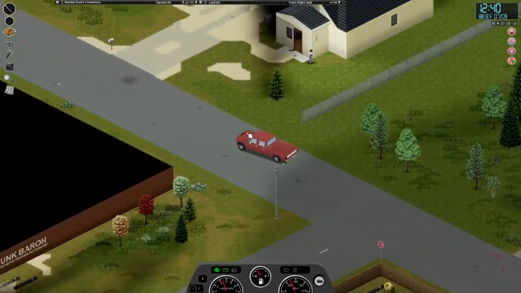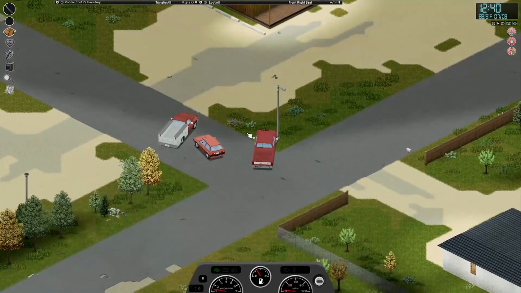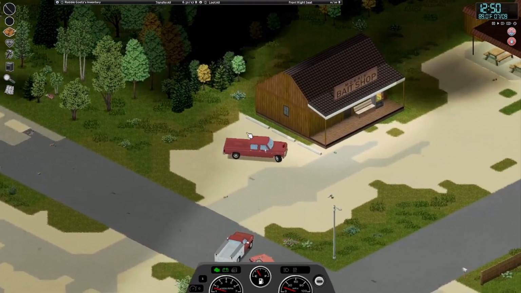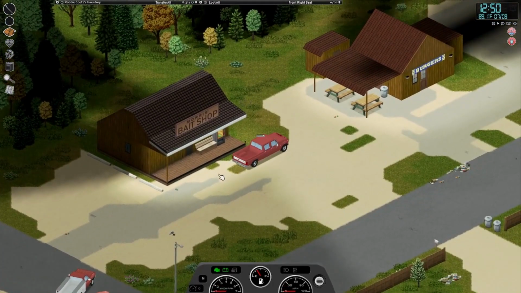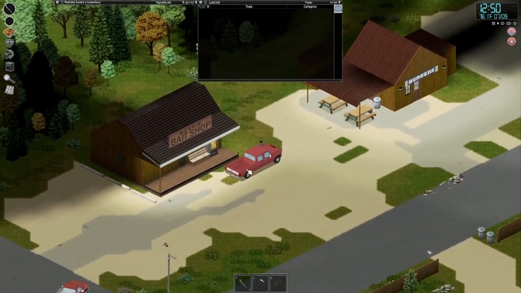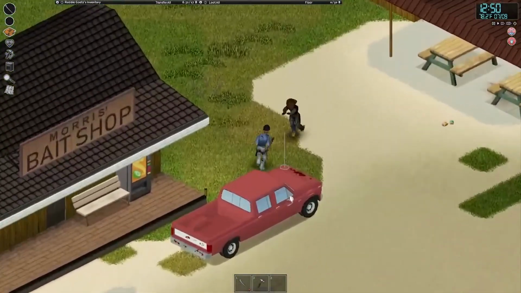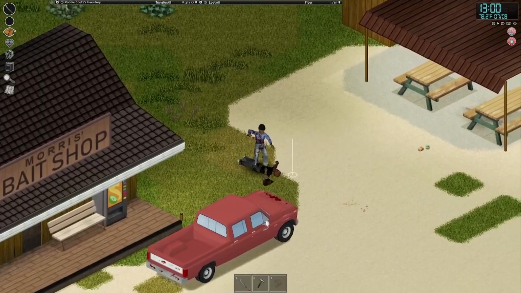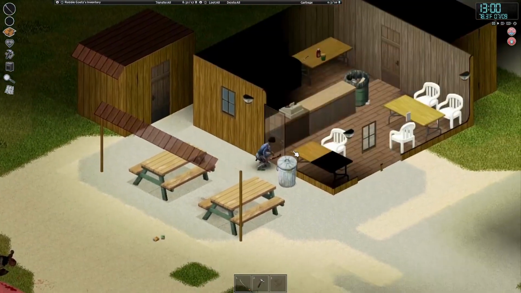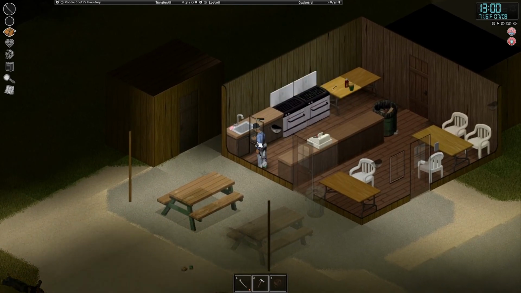Alright. Maybe we can figure out where we are at least. I did not hit that. There's a bait shop. Leave that running. I want to come look over here. There's nothing in there. Go figure. Alright, we're gonna go ahead and see if we can't. There's a sink, at least. Some condiments. There we go.